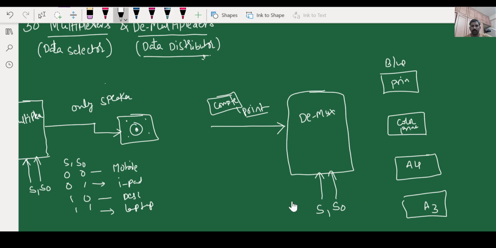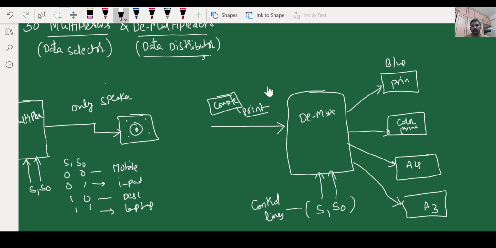Your S1 and S0 are the control inputs or control lines. Depending on S1 and S0, the print job selects either the black and white printer, the color printer, or A4 or A3. That means the same data is transferred to 4 output ports or 4 output devices.